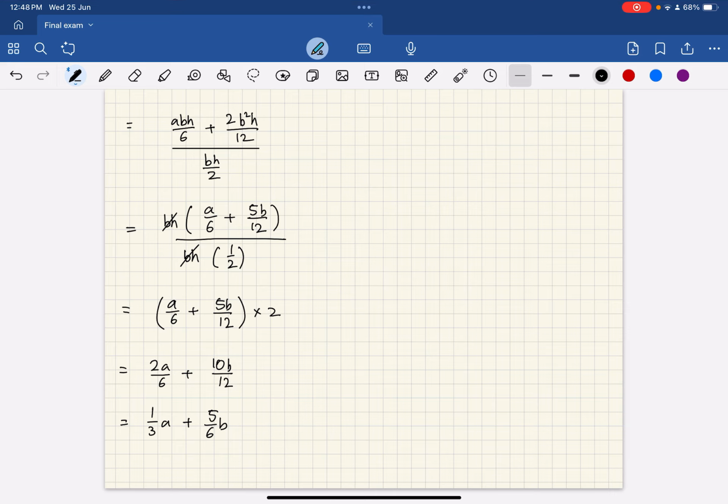Right. And then you get here 2b over 12. And then 2b over 12. Then you get here 4b over 12. And then when you get 4 over 12, supposedly you get 1 over... Sorry. You get here 1 over 3b. And then your final answer for x bar should be 1 over 3 a plus b, right? And if I'm not mistaken, that is the correct answer for x bar actually. Okay, so that is how to get the correct answer for x bar.